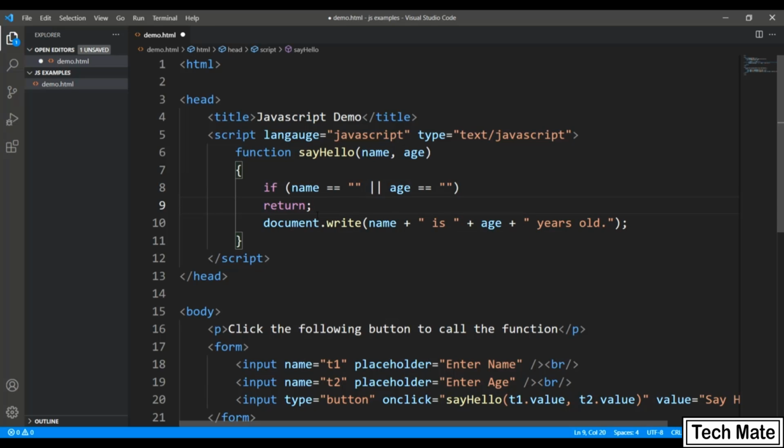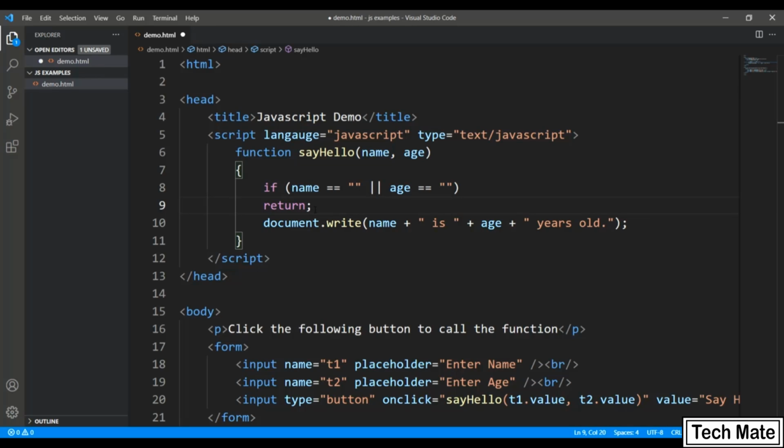Here I am not specifying any value. If you want, you can specify a value as well, like return false, return true, or any particular processed value you want to return.